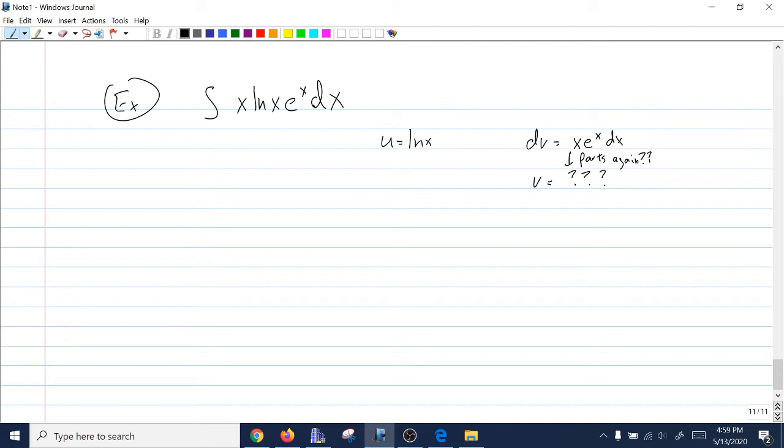Instead, let's try u equals, maybe this is a better idea, u equals x log x, and dv is just e to the x. Does this work? Often I find myself making two of the things the u because I can take a derivative of two things. That's the product rule. I don't need a special trick for that. The derivative of x log x is the derivative of the first, leave the second alone, plus leave the first alone, derivative of the second. v is the integral of this, e to the x. du is natural log x plus 1 dx.